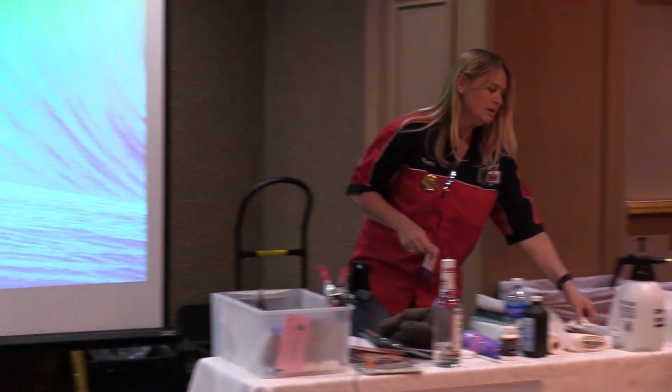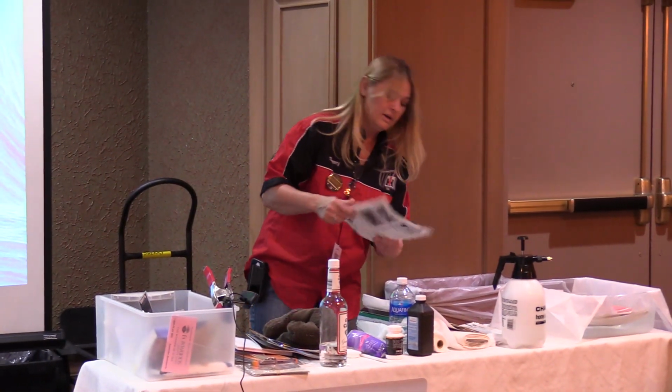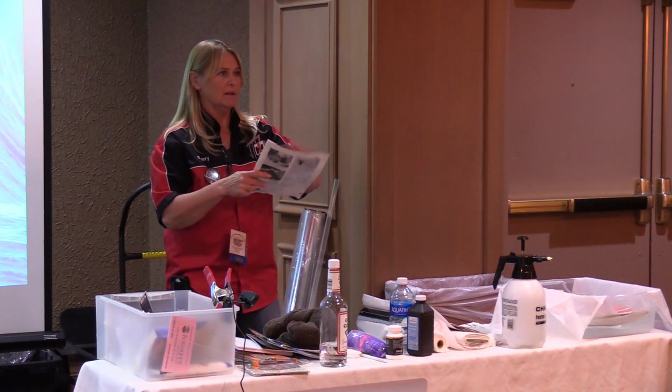I've got a piece here that I soaked last year. These are two that are stuck together, but as wrinkled as this is, I can take this and steam it and iron it, and it'll be nice and flat.